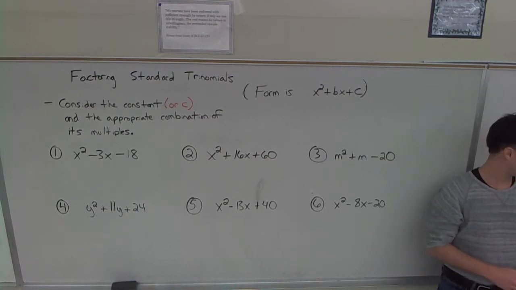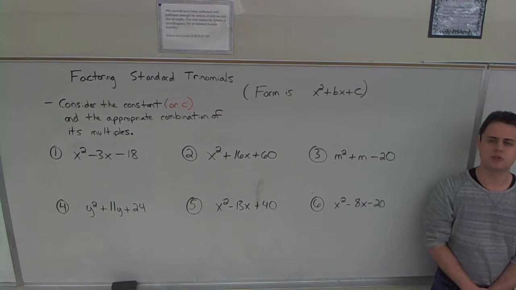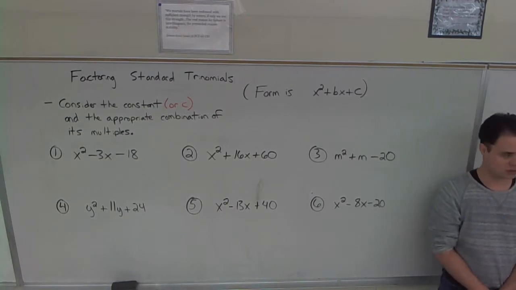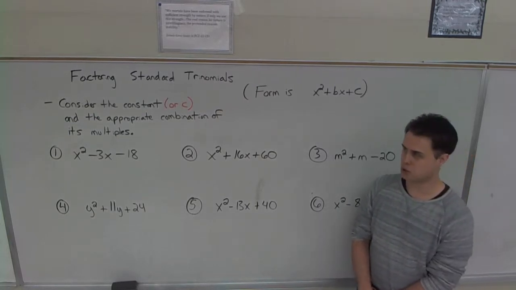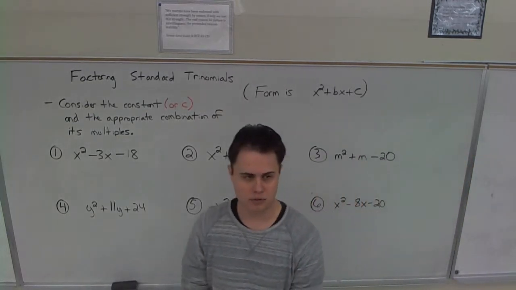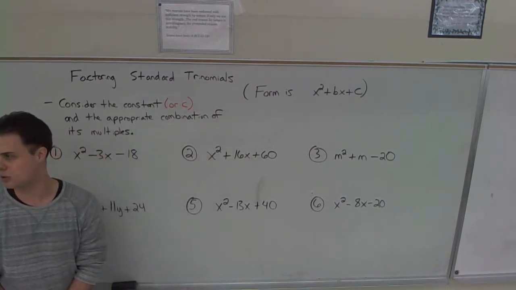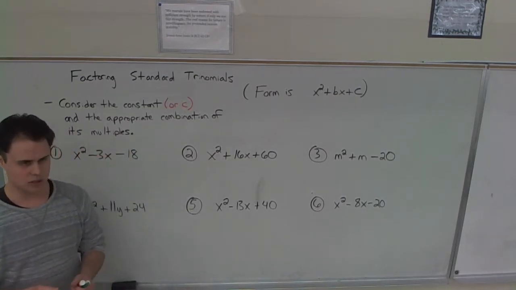By the way, these are all trinomials. What kind of trinomials? Can you guys remind me? All quadratic. They're all quadratic trinomials, aren't they? Because they're all power of 2? Okay, great. So these are factoring quadratic trinomials. So I think the investigation that you guys did yesterday should have given you a little bit of intuition on how to do this. So here's how you do it.